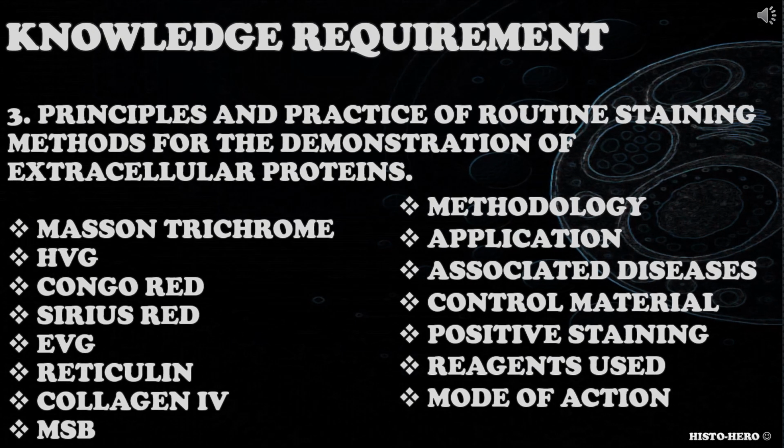The third knowledge requirement is principles and practice of routine staining methods for the demonstration of extracellular proteins. Candidate needs to have the knowledge and understanding about demonstration methods for extracellular proteins. You could ask the candidate to list staining methods to visualize extracellular proteins, to explain principles and practice of those staining methods, to name diseases that can be detected by those methods, to explain how the positive staining would look like.